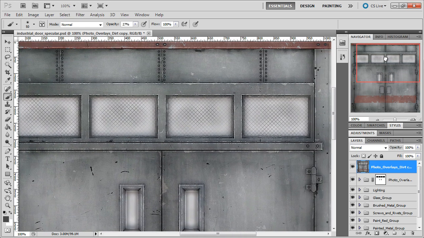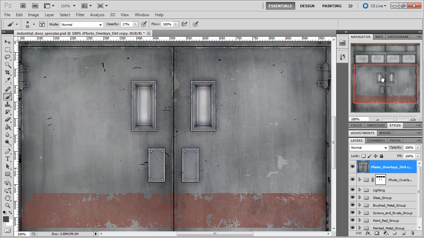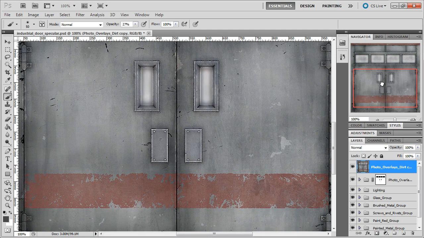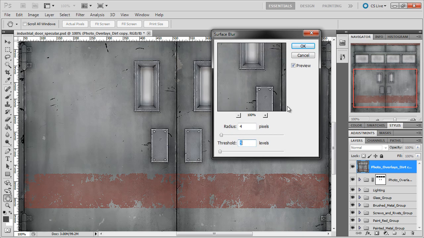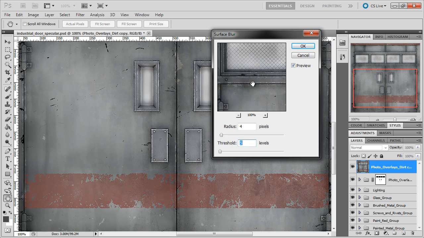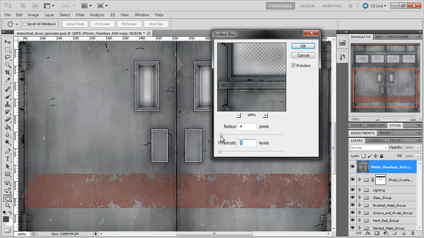But generally I don't really like my specular maps to be so noisy. So what we're going to do is use Surface Blur to reduce some of those noisy details. So I'll go to Surface Blur, and here let's tweak the settings a bit. I'll simply adjust them a few times and see what works best.